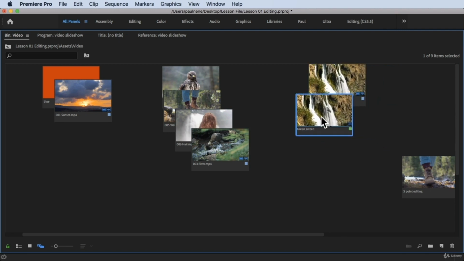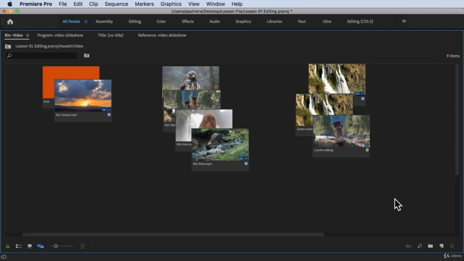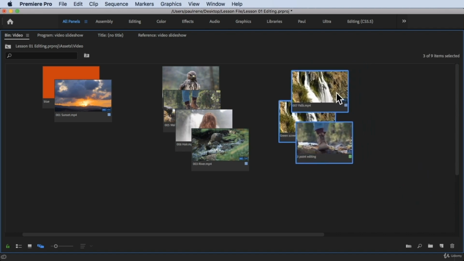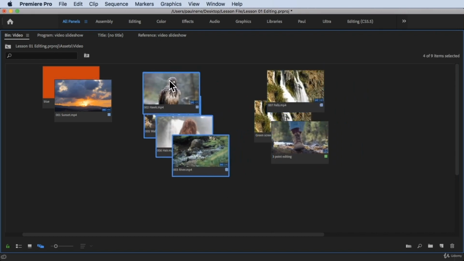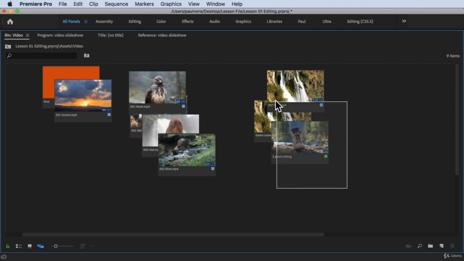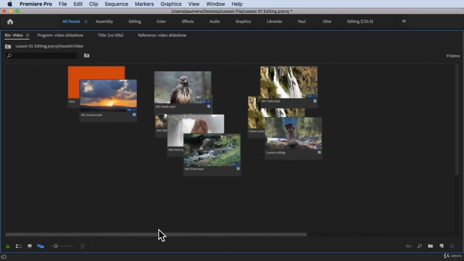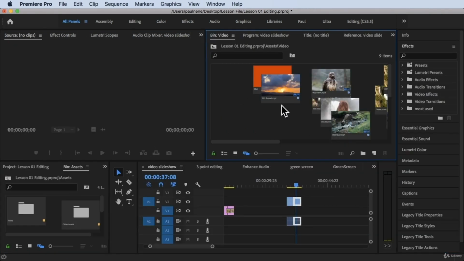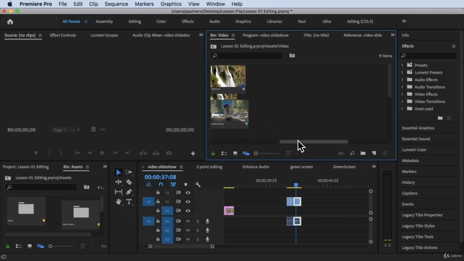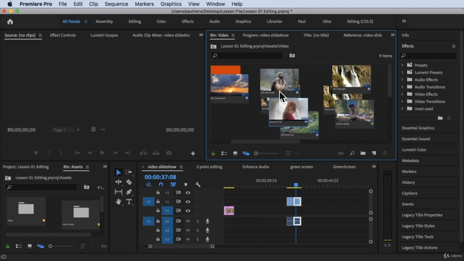Once you're done setting this up, you can also drag everything in here next to each other. You can highlight everything next to each other. Drag this where you want it to be, and you can also shrink this. You can also use this slider to make it larger and smaller. Then let's go back to that panel, and there you have it.